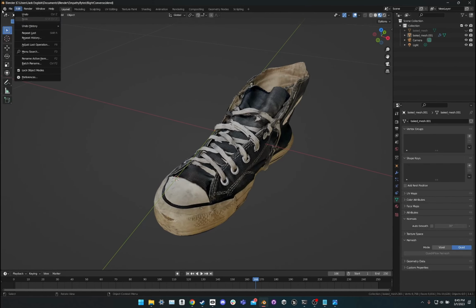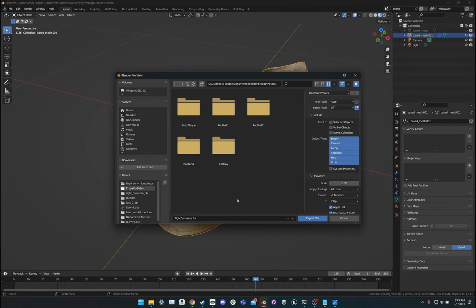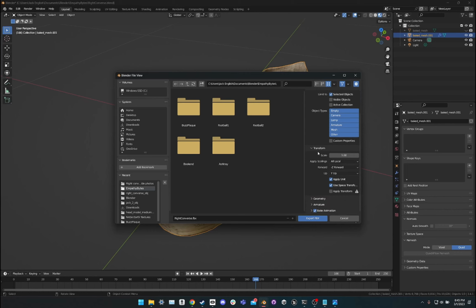So we're going to click File. First of all, we want to select the model. Then we go File, Export, FBX, because Unity likes FBX models the best. And then what I found works is you click Path Mode here, click Copy, and then you press this button for Embed Textures, because we're going to have to extract the textures when we get into Unity. And then we limit to selected objects, so we just have this object and we don't have the camera or lights or anything else. And then the rest of the default settings should be good, and we just click Export FBX.